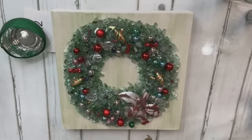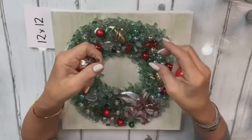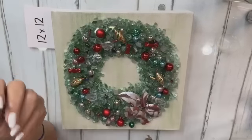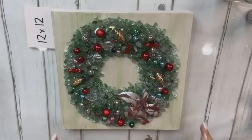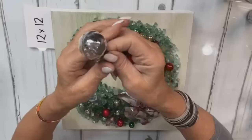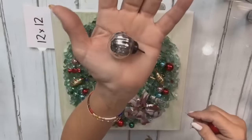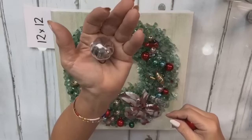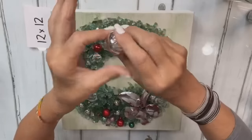Look at this. I always buy these when I see them. If you go to Home Goods or TJ Maxx around the holidays, they always have the little boxes of ornaments, the little small ones, and that's where these came from. I feel like I'm on a treasure hunt too, Elizabeth. This is just one that I have left of a single mercury glass ornament. It's probably about an inch, don't you think?